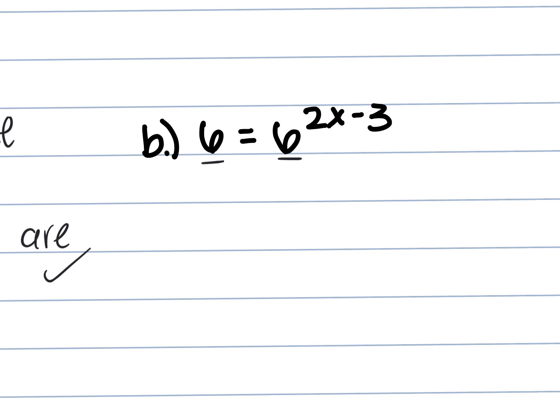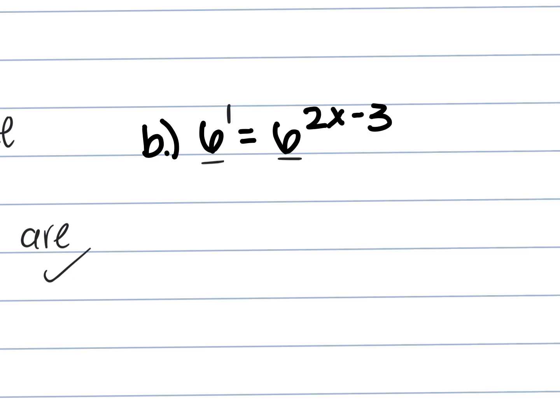What do I do after that? Make the exponents equal. But what's the exponent over here, Alec? There is no exponent. So what's technically there? It's a 1. Remember, what is 6 to the first power? 6. So if I changed my equation at all, it's still 6, right? 6 to the first power is still 6. Do you guys agree with that? Mm-hmm. So, now I can set them equal to each other.